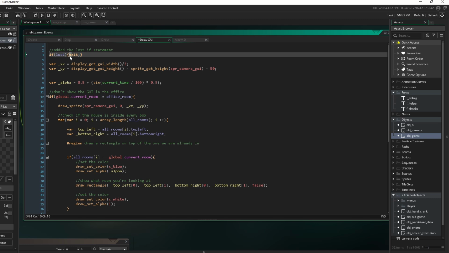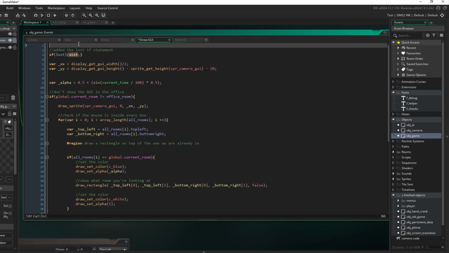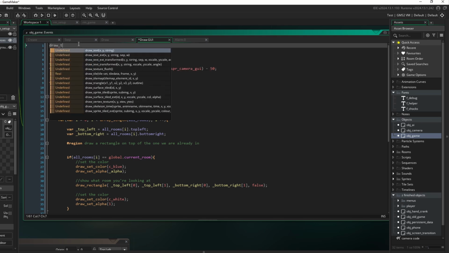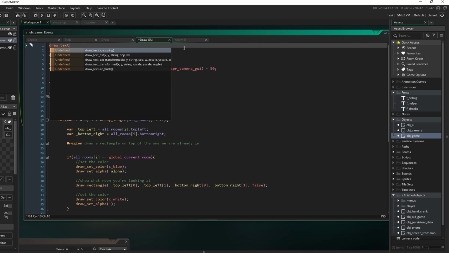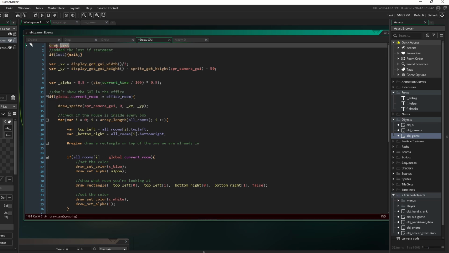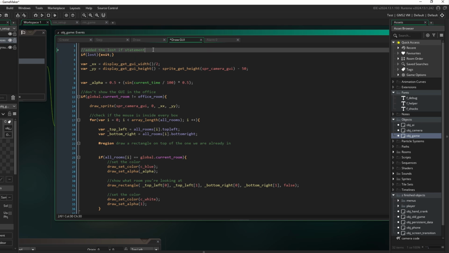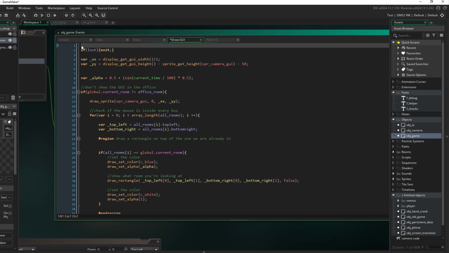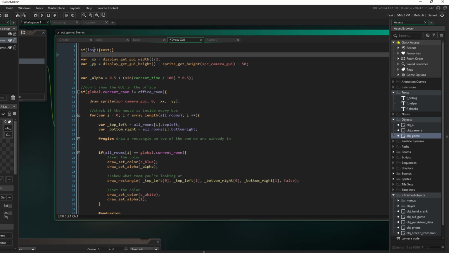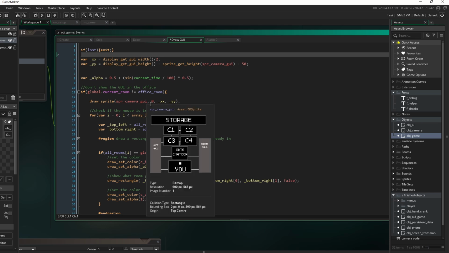What this does is it says that anything below this line of code isn't going to get run. So if there was code up here, then that code would run, but anything beneath it would not run. Because of that, we're going to put this at the very top of our Draw GUI event. And if the player has lost, that stuff won't be shown.